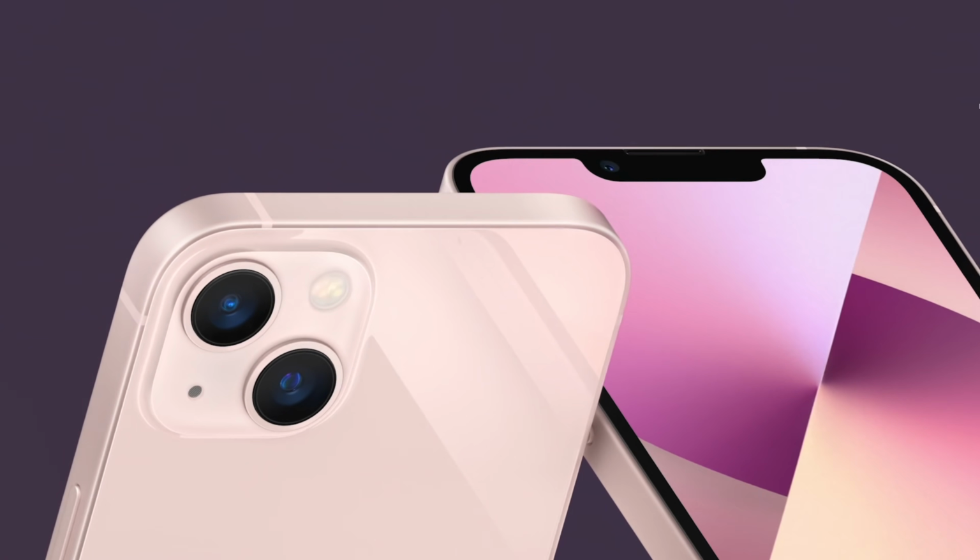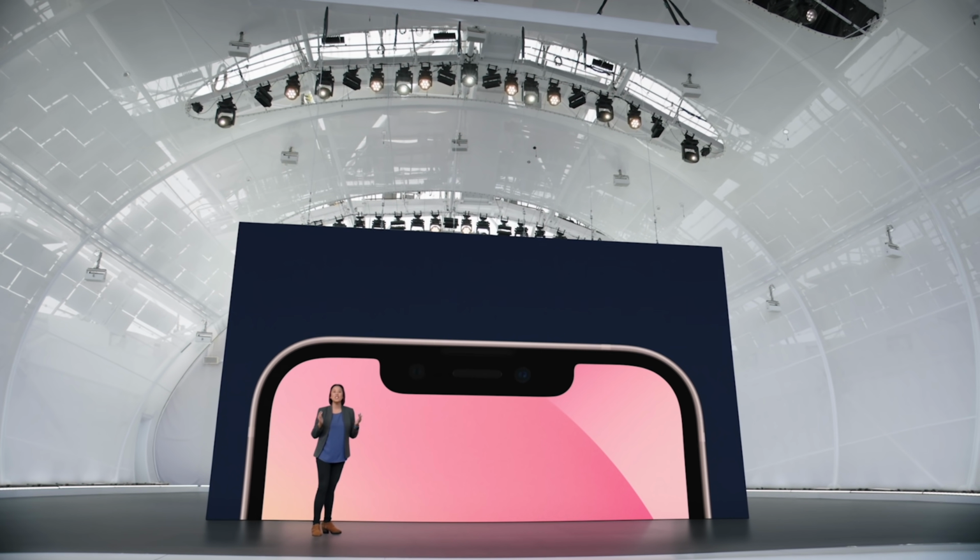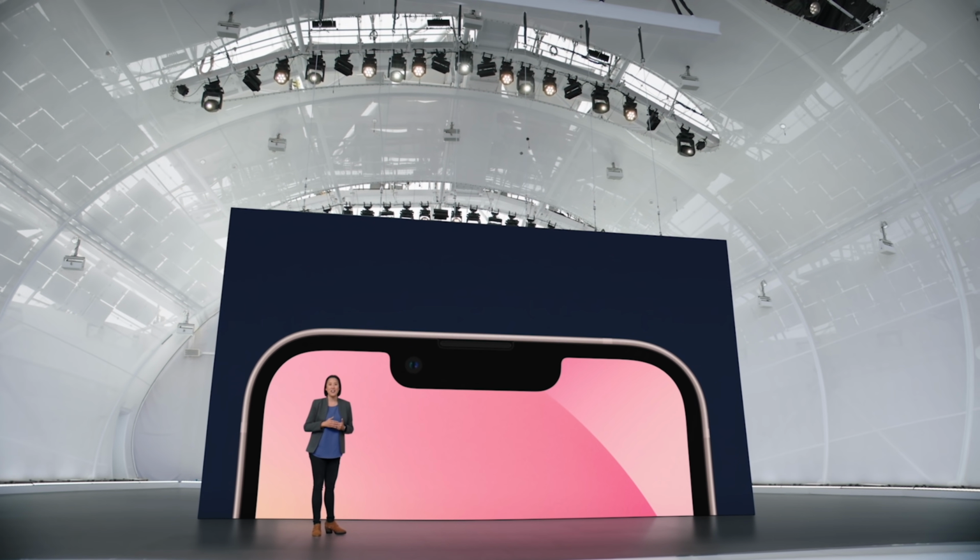New iPhone 13. Should have been called the 12S, but let's get into it. So one thing that we already knew was coming, that was always rumored since forever ago, was a smaller notch. Now on both the 13 and the 13 Pro series, there is a 20% smaller notch. So they were able to fit all the Face ID and just shorten the notch up. So if you're one of those people who were thinking the notch was going bye-bye, you might have to wait till another year, man. Apple was just holding on to that notch, and I think next year we might be getting rid of it.